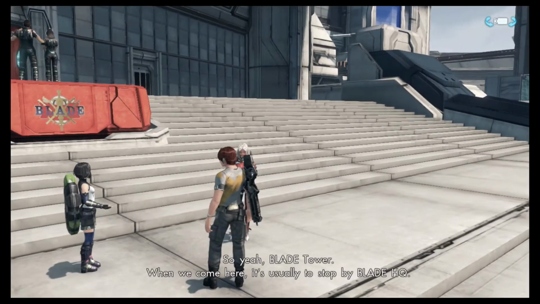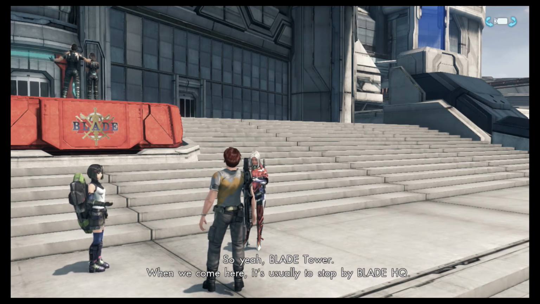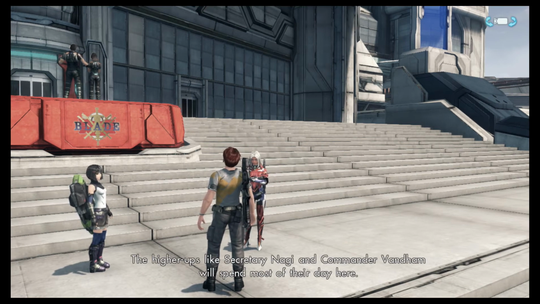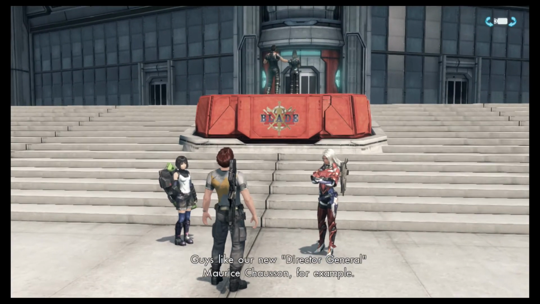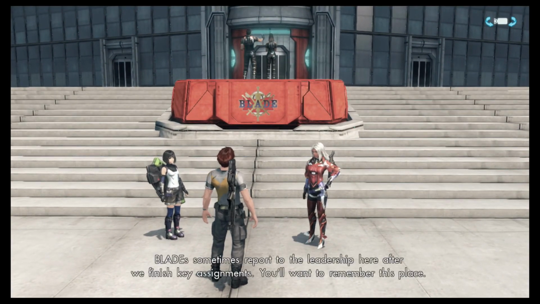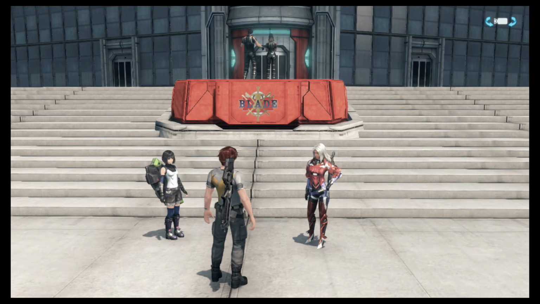So yeah, the Blade Barracks. When we come here, it's usually to stop by Blade HQ. The higher ups, like Secretary Nagi and Commander Vandam, will spend most of their day here. But the government leaders are not. They're based in the tower. Guys like the Director General Maurice Chasson, for example. Blades sometimes report to the leadership here after we finish assignments. You'll want to remember this place. Well, most mandatory things.